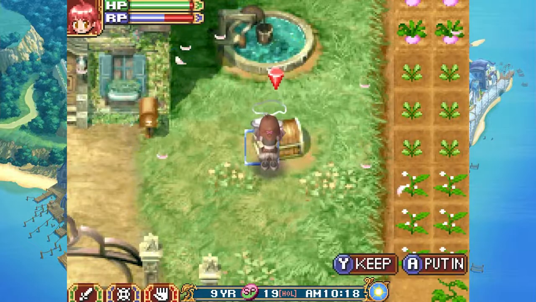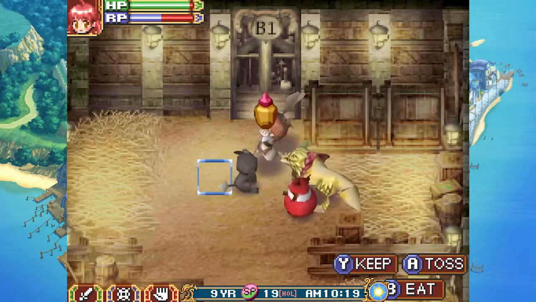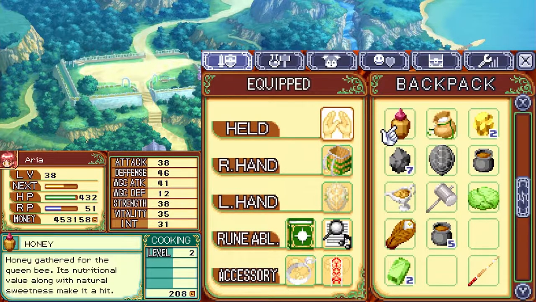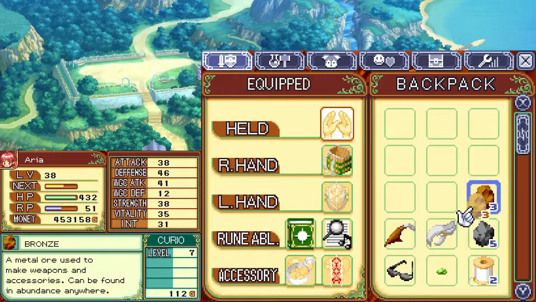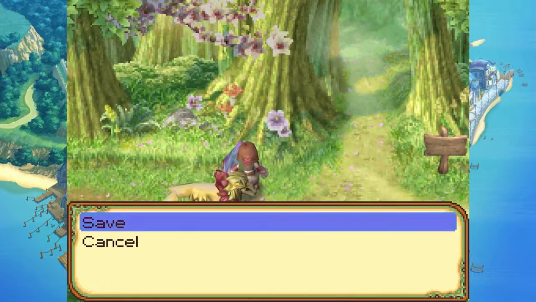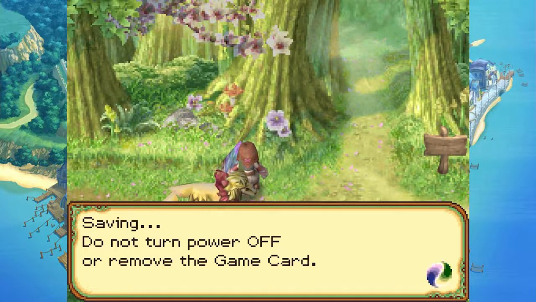And we're gonna sell them. I don't know if it's the day or not. It is! It's honey day! Honey gathered for the queen bee, yeah. Its nutritional value along with its natural sweetness make it a hit. So, that's rad. We love to see that. Okay. So, I'm going to need to save here.